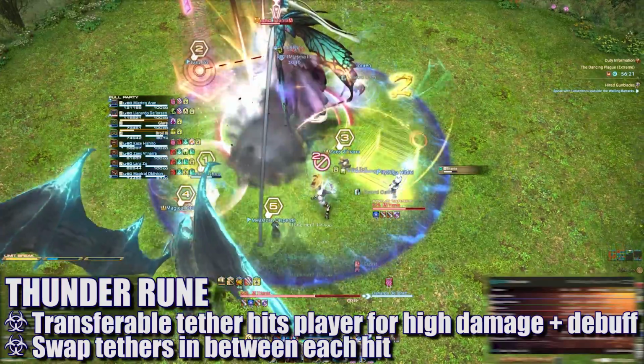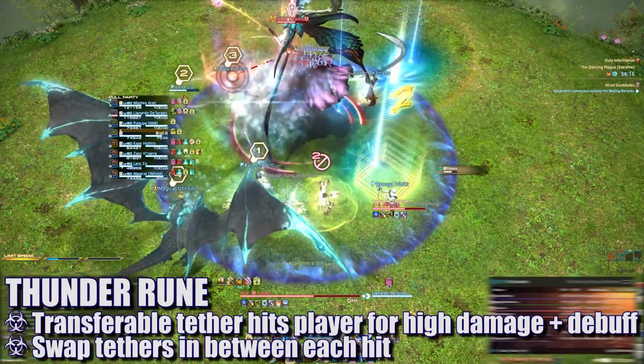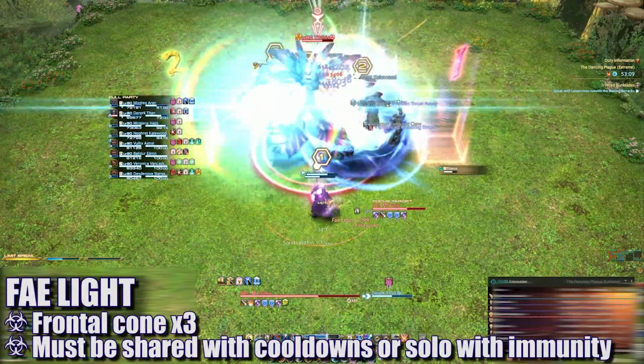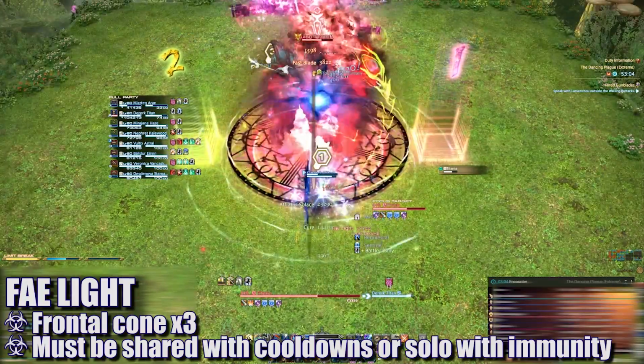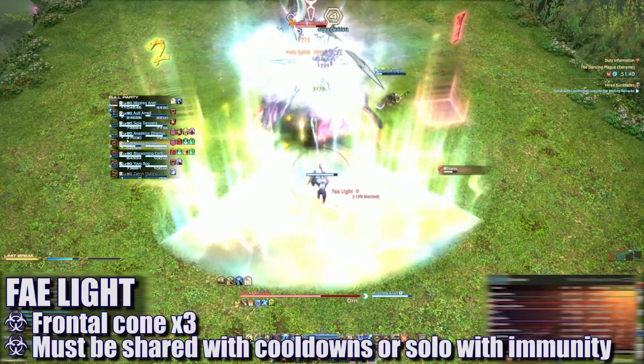In whatever way you choose to handle this, be aware that the AoE blast is quite large, and all players will need to ensure they're not getting hit by this accidentally. Next up, Fey Light will target the primary target and the closest player to them for a heavy hitting frontal cone blast that hits 3 times. Both tanks will need to share this damage with cooldowns, or a solo tank can take all 3 hits with an immunity.